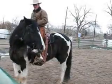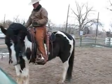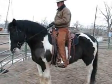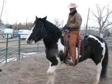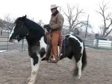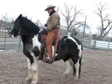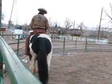See, if he does that, immediately I'm going to get him to pull off that big neck. He wants to drive right through that bit. We're right here by the gate. So I'm going to ask him to back up right here with my seat. Good boy. Good boy. Now, I'm going to shift him to the right. I'm going to put my right leg in him, get that shoulder off my leg, shoulder, walk off. Good boy.